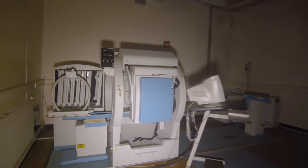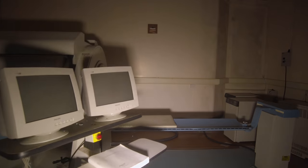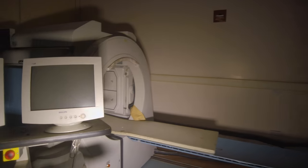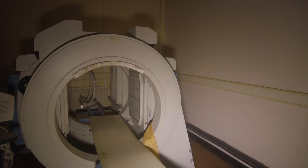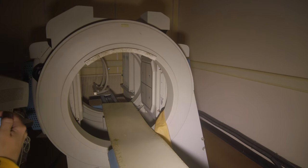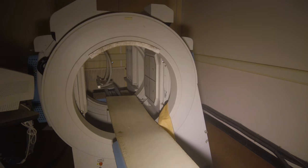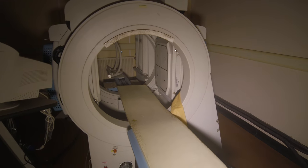Oh, another big scanner. Oh my God, this is a big... It's a big bad boy as well. Two screens. Wow. Two screen scanner. This is like something out of a movie, isn't it? This is probably a CAT scanner. I thought I heard noises and his pigeons. Is the CT scan and the CAT scan the same thing or are they different?